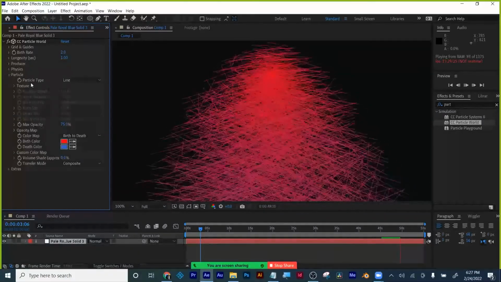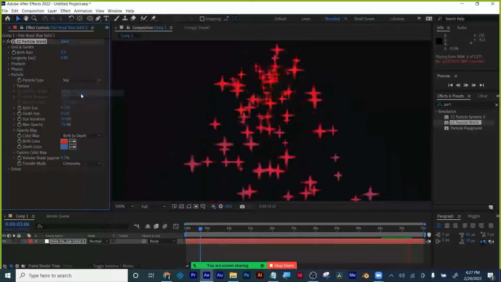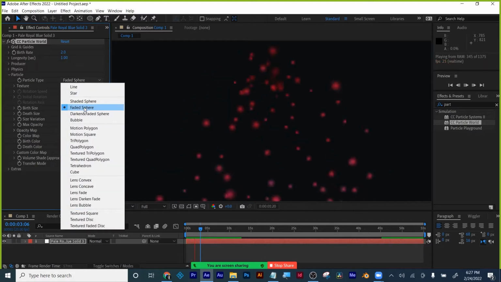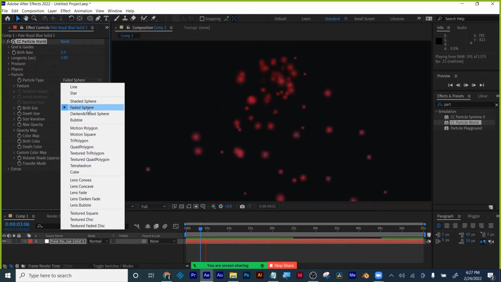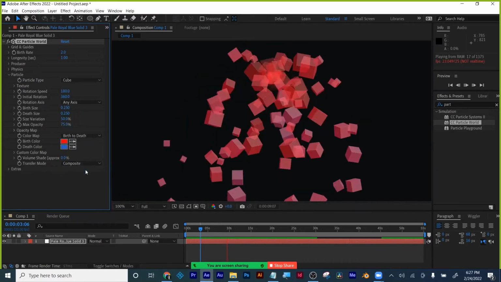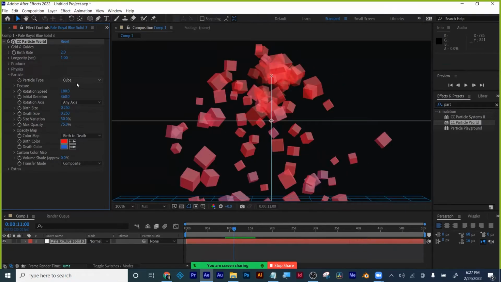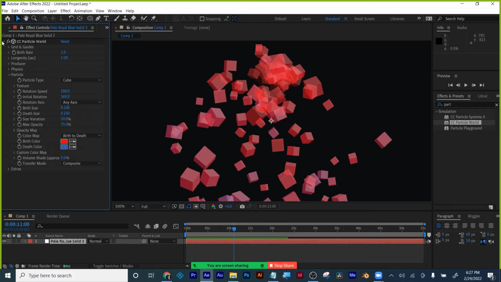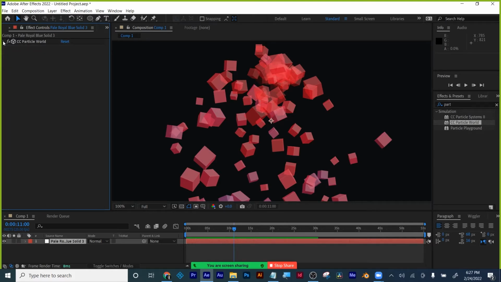Now let's talk particle. Particle type. You've got some defaults. Like faded sphere is one of the few good ones. You could use it for like stars in the sky. And a lot of them just look silly. You can play around with those. But here are the two we're going to be using as modern motion designers. Down here at the bottom, there's textured disk and textured faded disk. Okay? So we're going to focus on that in a second.